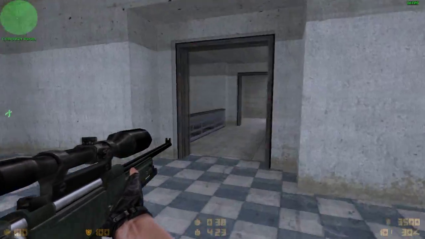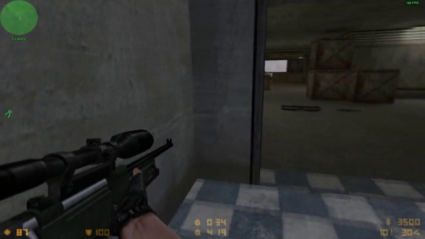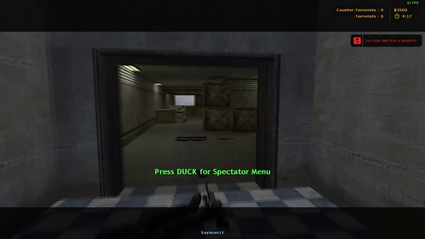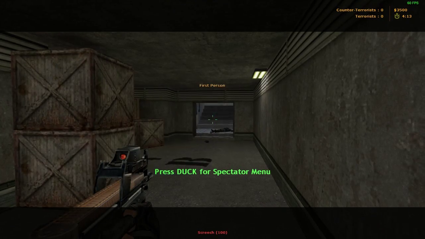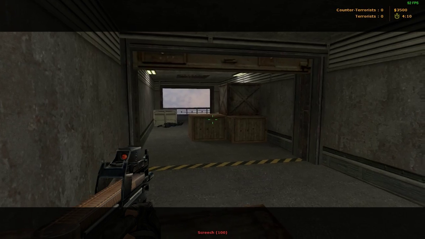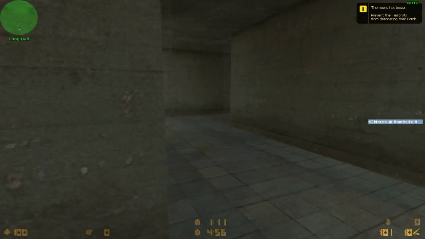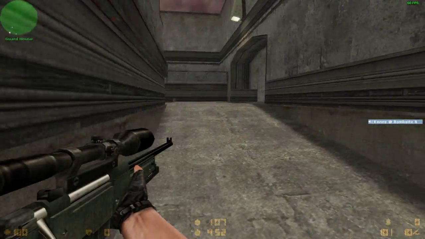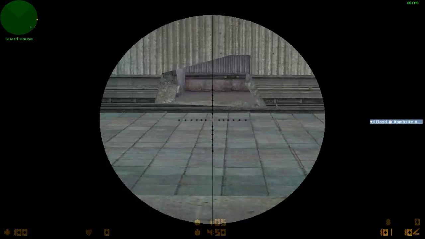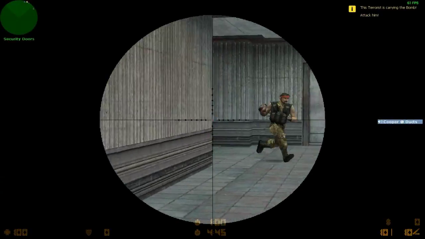What a weird room. Oh. Oh my god. Whoa, what was that? P90. Of course. Fucking P90 scrub. I have no money. And no armor. In a couple of rounds. A couple of shots. I'm waiting here. Let's wait here. They're coming this way.